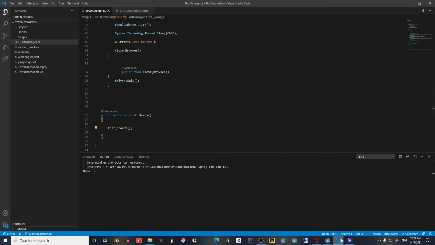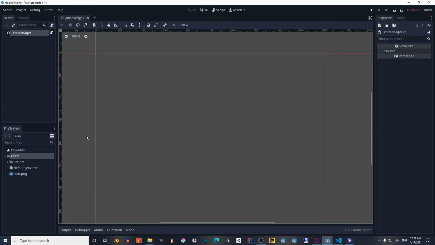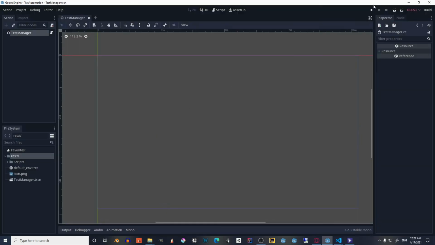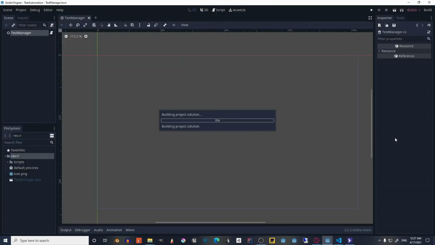Let's save it, go back to our Godot engine, let's save this node, just save it, and if we run it now, it's going to open a new browser.